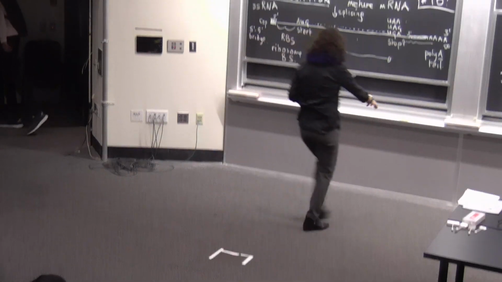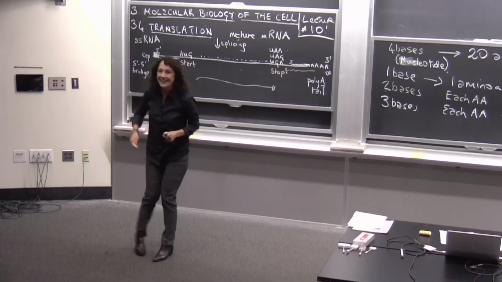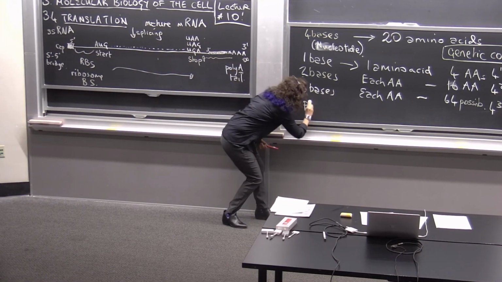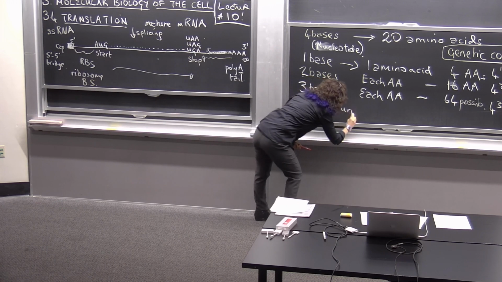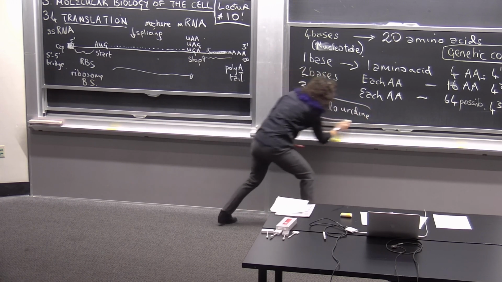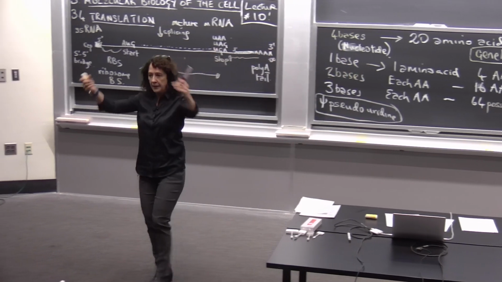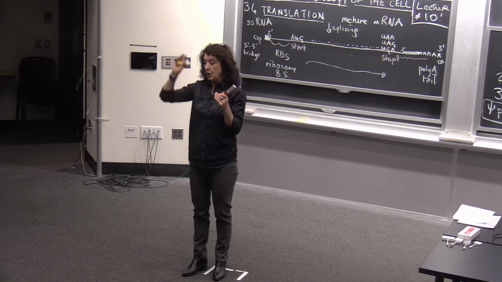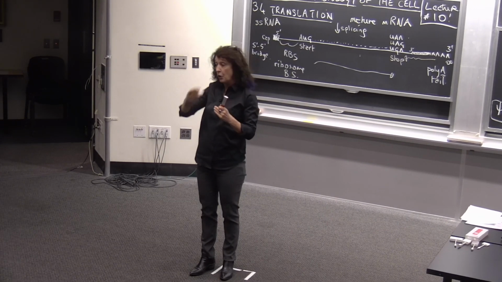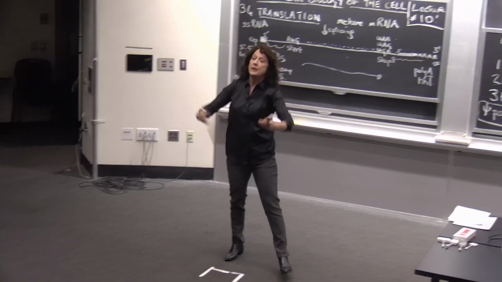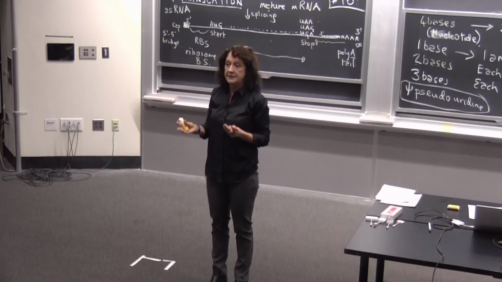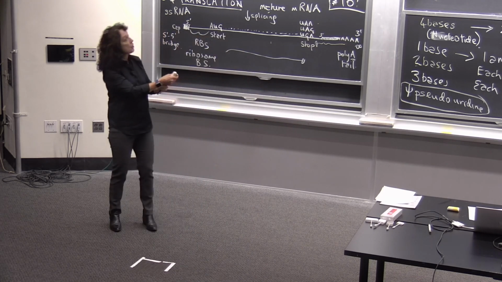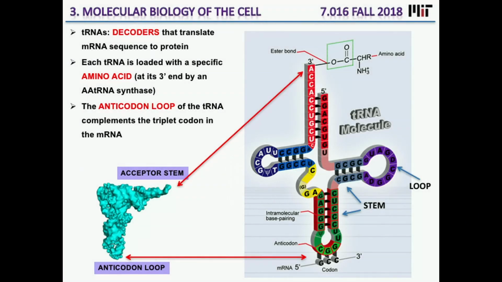So cool you asked that. So this guy is what's known as a funny base. That's the symbol for it that you picked out, and it's a base known as pseudo-uridine. And it turns out that these unusual bases show up in RNA sequences. Pseudo-uridine has an interesting structure where the bond to the ribose ring is not a carbon-nitrogen bond, but rather a carbon-carbon bond, and it's a bit more stable. So in RNA, there are some of these other unusual bases, and pseudo-uridine is the most common of the unusual ones. It can still hydrogen bond, but it tends to show up in different loops and turn type places. Okay, thanks for noticing it.